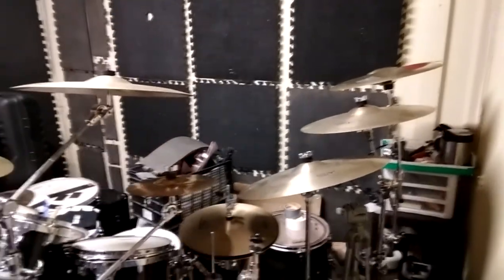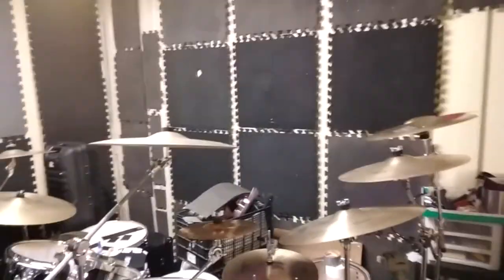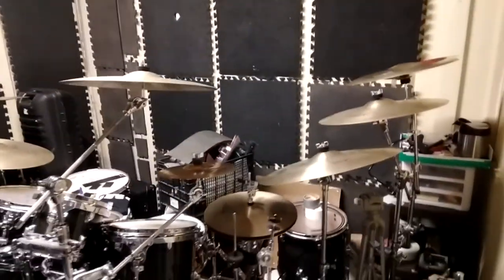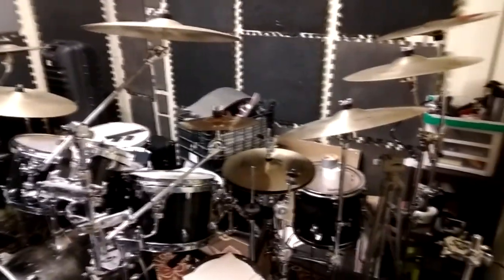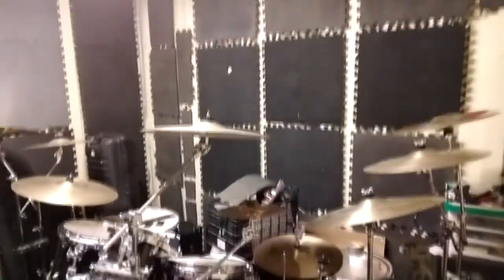Also, I didn't bother to record myself doing all that process because it was very meticulous and I had to conserve some magnetic media in order to continue on with this process. Hence why it is the way it is, and I'm rolling with it, so I'm just gonna go with it. I'm actually happy with the way it's set up. Yeah, still got some shit to get rid of.